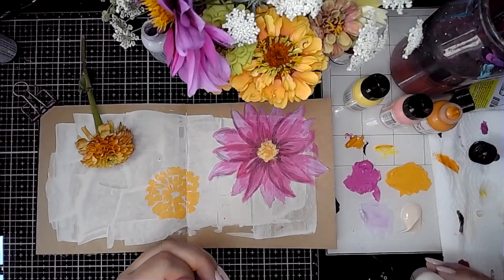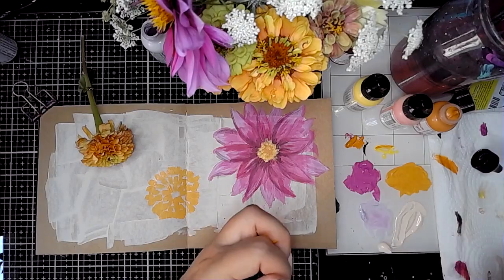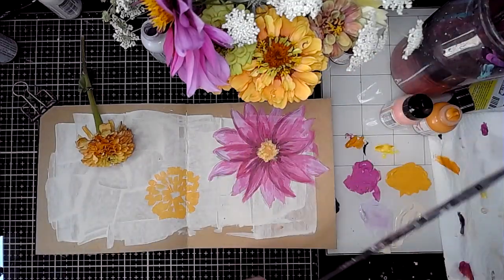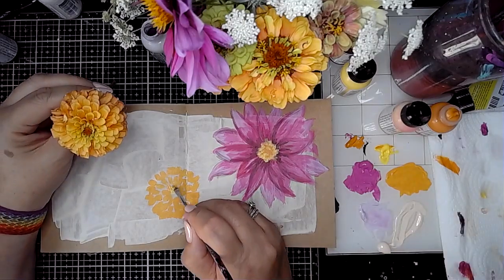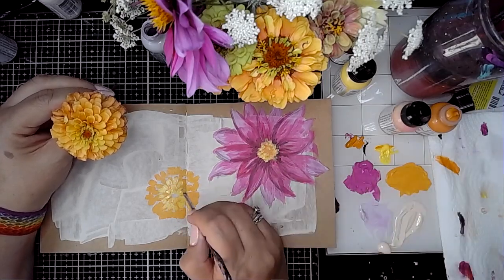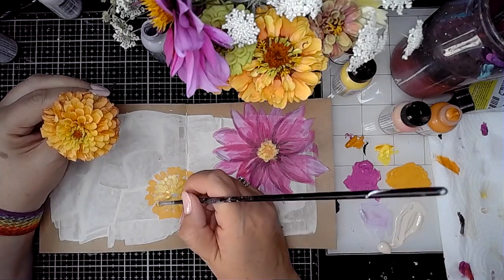For these ones, I've used cheddar and blushing and a bit of yellow, mixed them together and made a really pretty colour. And then also apricot as well. And just doing a bit of colour mixing to try and find the right shade. It's only when you start really observing something closely that you realise how many different shades and colours there are in things.